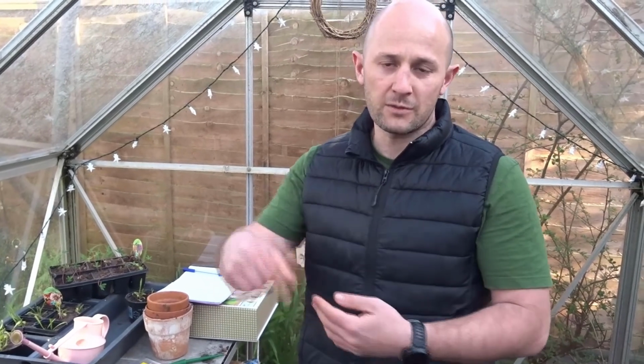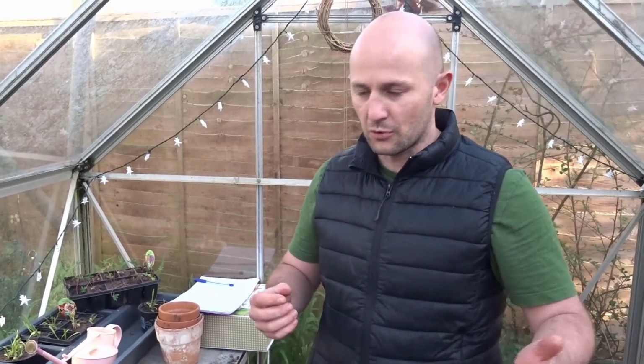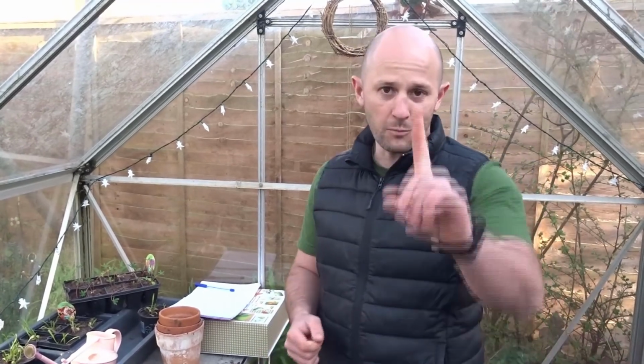So we're sowing our seeds on April the 1st to go outside. If you're going to keep them in a greenhouse, you can sow them earlier obviously. When you've sown your seeds, get them on a warm windowsill. Hopefully they'll germinate within 7 to 12 days, but that says on the seed pack. And that's it for step 1.